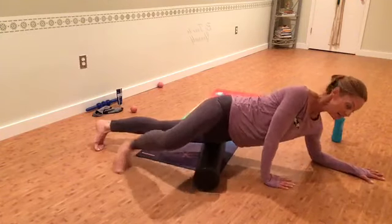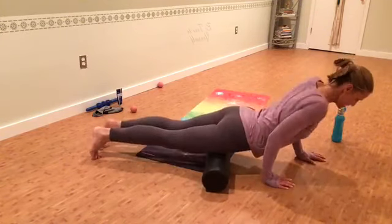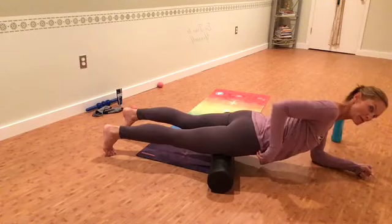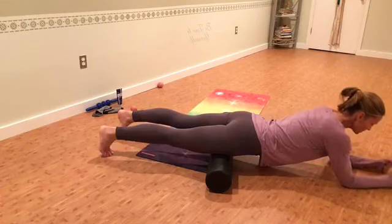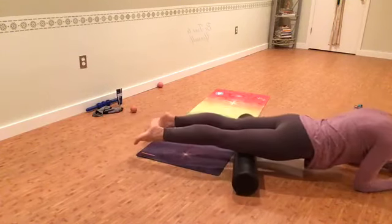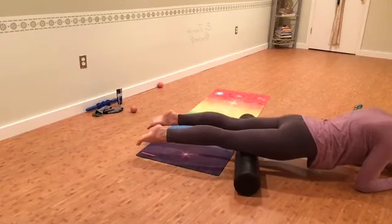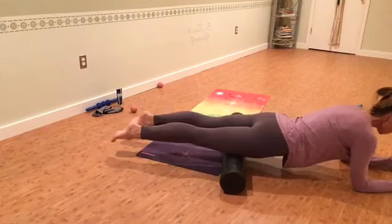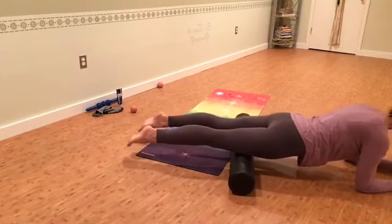Okay, on to quads, so you can roll to your stomach. And the foam roller is just below the hip bones and pubic bone. So with your forearms on the floor, you're going to roll to your knees, towards right above your kneecap, and then back towards your hips. So pull forward, keep your core pulled in and up, and roll back.